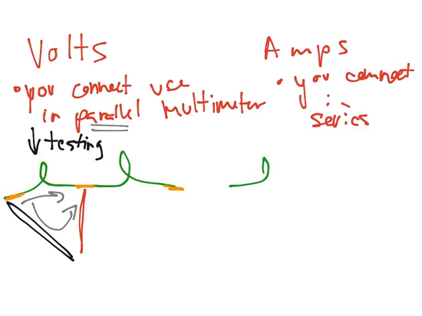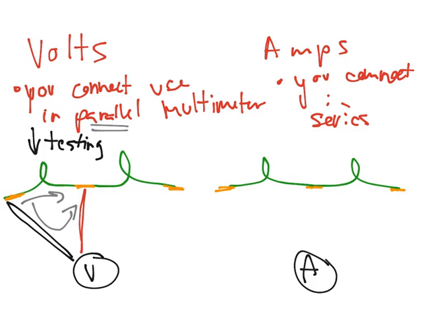When you are testing your amps, however, and you see your wire exposed, you don't want to test them on either side. You want to test it in series so that it has to hit your ammeter. Sorry, let me label that. So it has to hit your ammeter when you're testing.